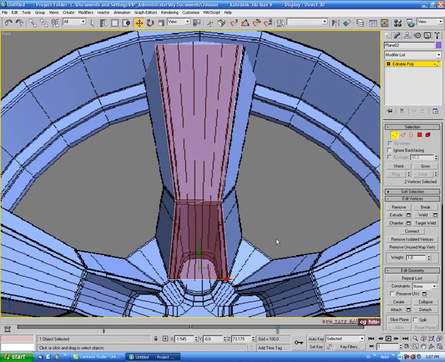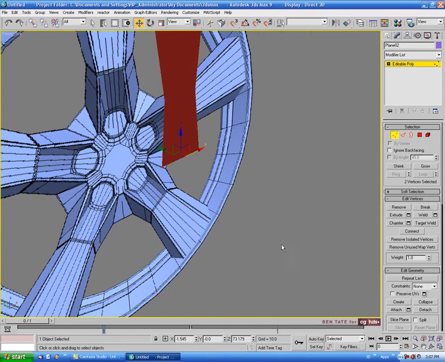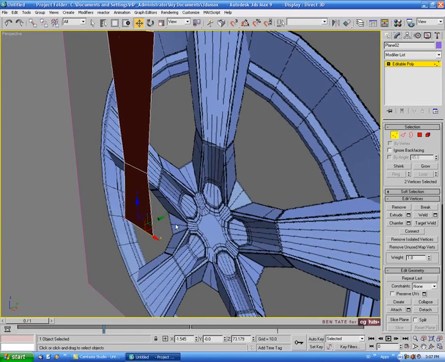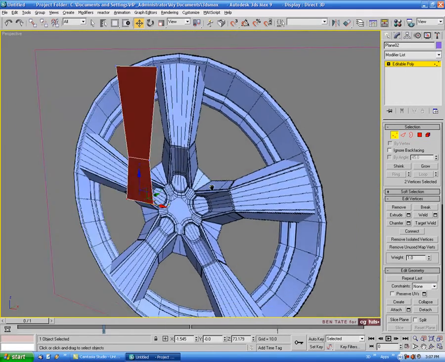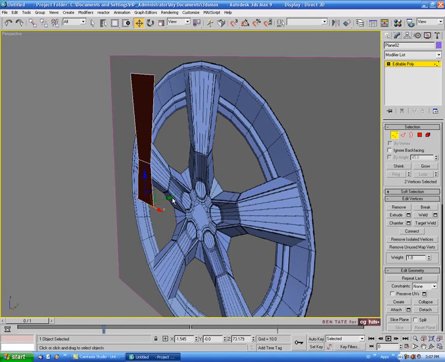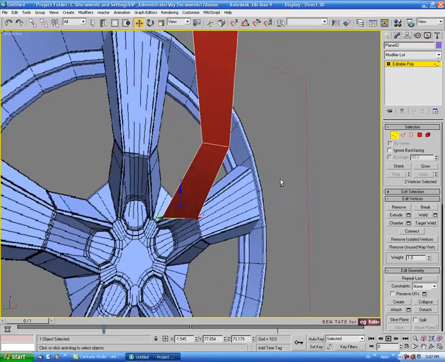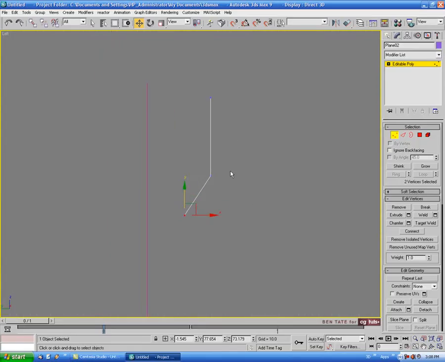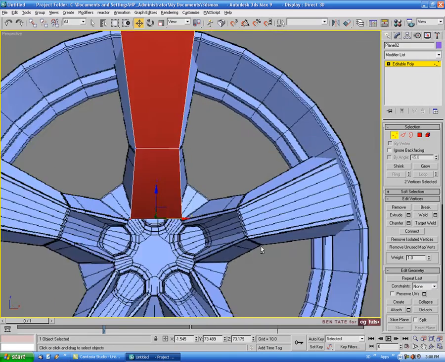And with these two bottom verts still selected, let's jump into the perspective view. Alright, and I'm just going to pull these back on the y-axis. Alright, and now that we don't have any kind of side angle or view of the rim, we're going to have to kind of just do this blind and eyeball it. Alright, so let's just pull these back. And let's go into the left view here. Let's just pull it back something like that, maybe. And I think that looks about right.